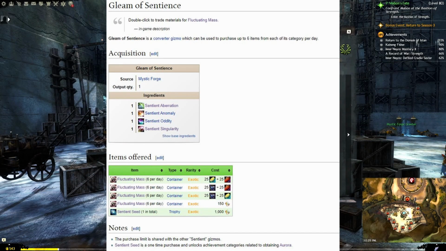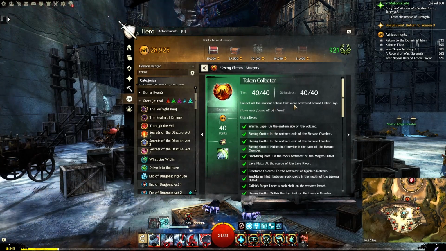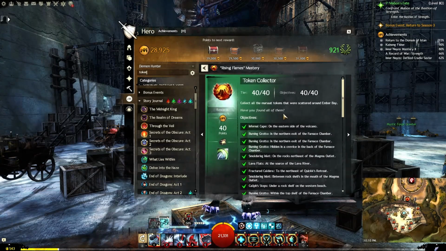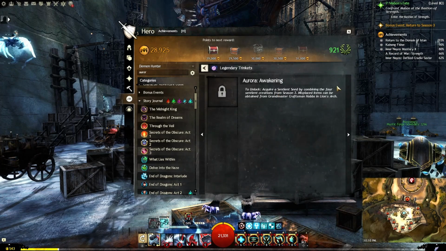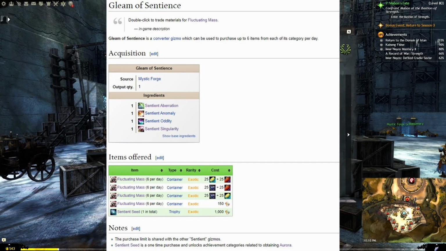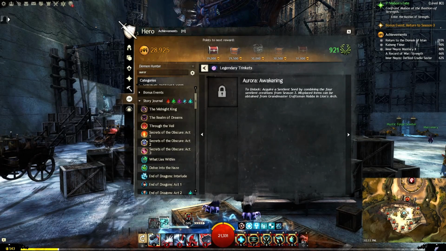Now, that is a feat in and of itself, because, for example, you will need to complete Token Collector and get the Sentient Aberration. This requires you to go to Ember Bay and find a whole lot of Mersat tokens throughout the island. Not all of these are easy, it is time consuming, some of them are in the jumping puzzle, so you do need to spend some time to get this. Once you have all of the sentient creations, you combine them into the Mystic Forge, you get one single gizmo, and you get a sentient seed from that gizmo. That sentient seed unlocks Aurora Awakening, as you can see on the screen.